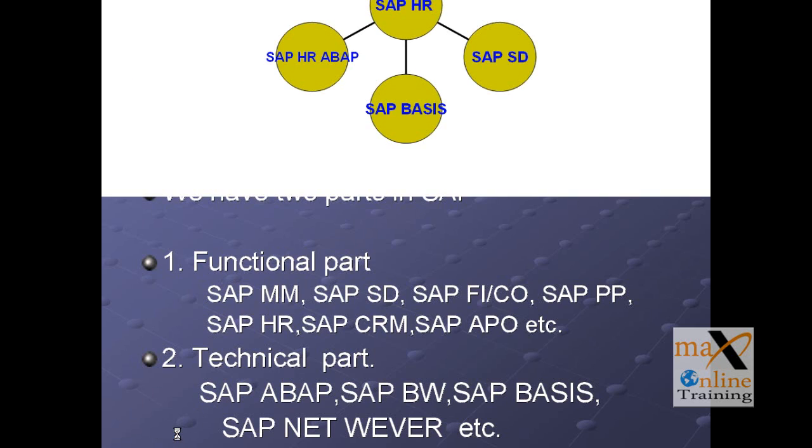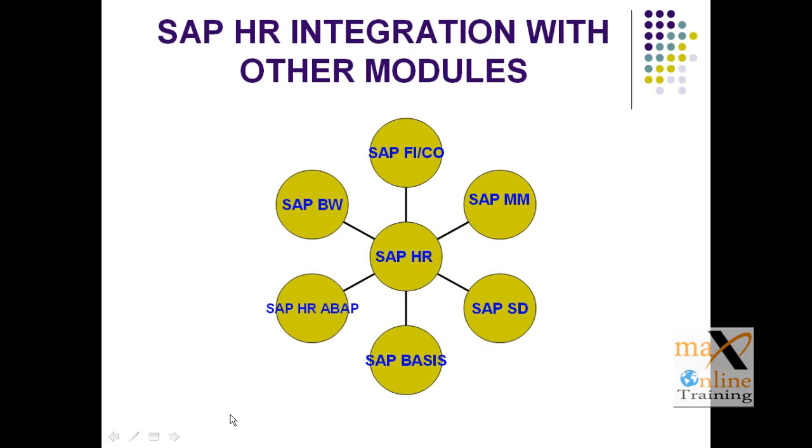Now we will see our HR module in depth. HR is here in the middle. It is connected with so many modules. Now for our training purpose, for our demo, to understand SAP HR easily and the depth of SAP HR, I have given a few modules and done a few integrations. It is integrated with FICO. Normally, if you want to run payroll, you have to take money from FI. Do you agree with me? That's why it is an integration. It is integrated with FICO.